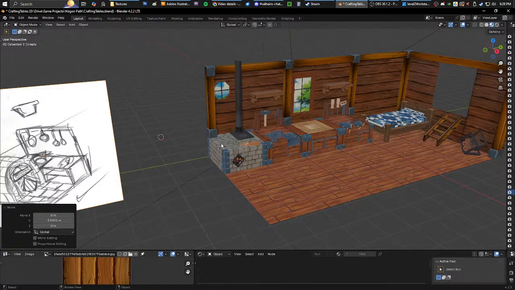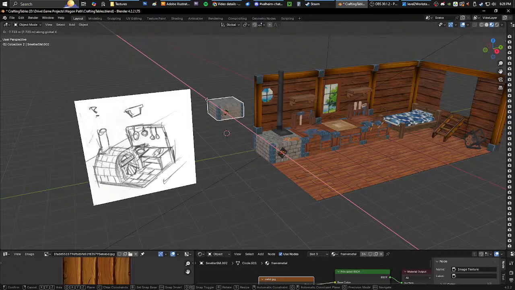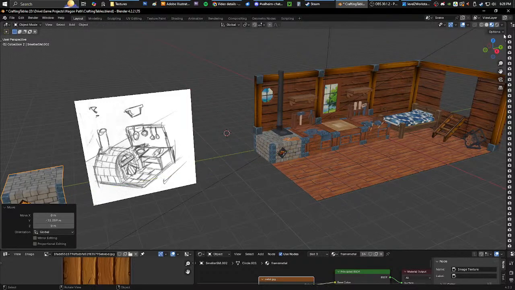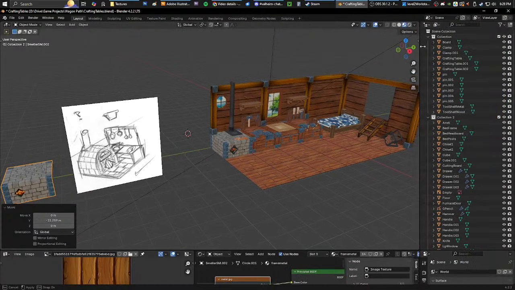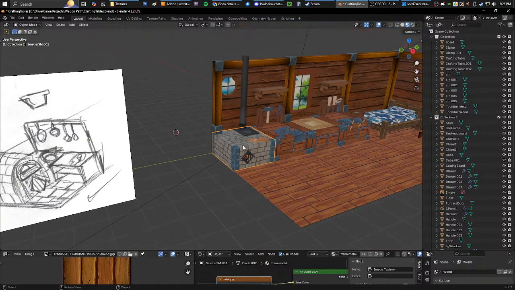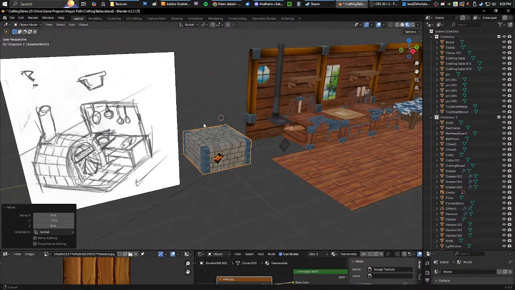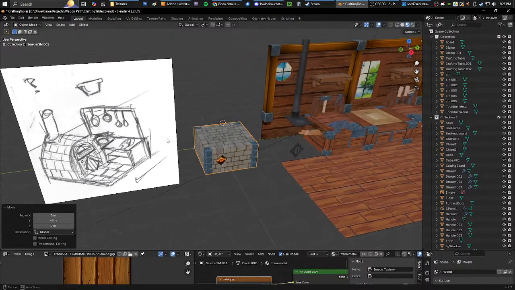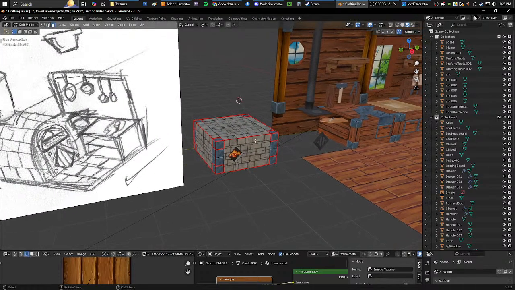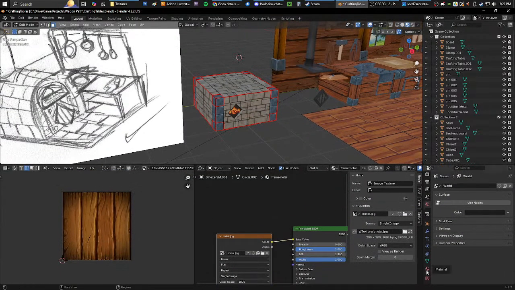first. I'm probably going to duplicate this first and get it out of the way. Bring it over here, and then I'll probably hide it, which is just the H key to hide. But this one here, I want to move it over so I can cut it and kind of get the shape of this out of this, and I'll retexture those corners. What I can probably do is just remove the texture for now completely.